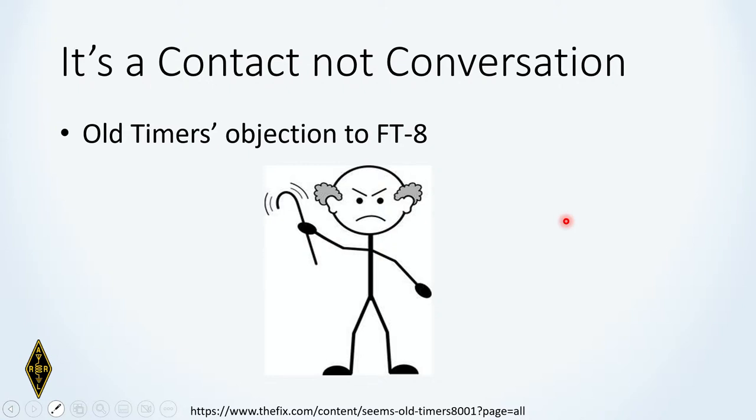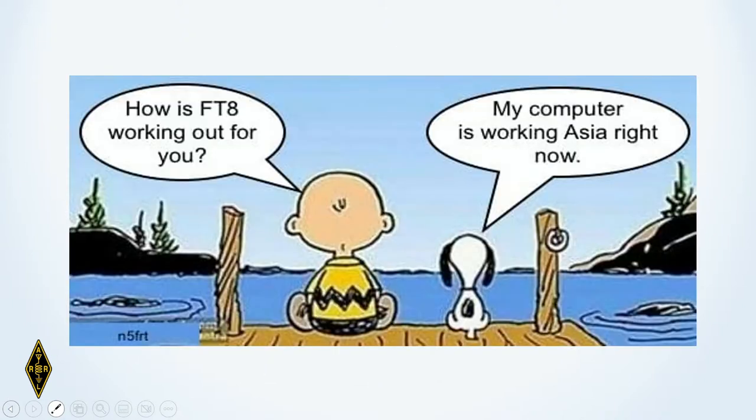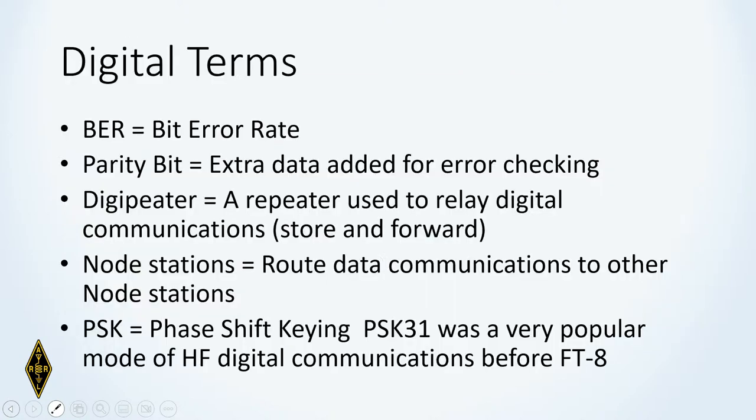And some people, you're supposed to be at your radio and in control. Well, some people have gone to the automatic mode. And here's Charlie Brown: how's FT8 working out for you? And Snoopy says, well, my computer is working Asia right now. The old timers don't like FT8. They say it's a contact, not conversation. But okay, it's a very popular mode.